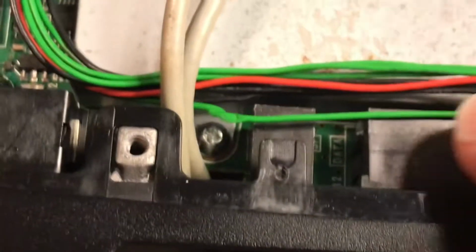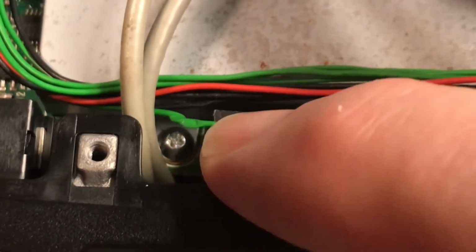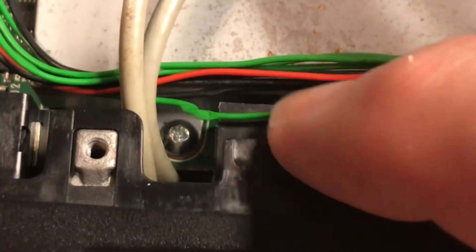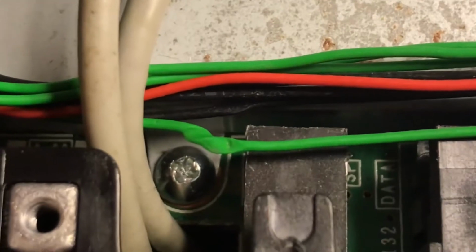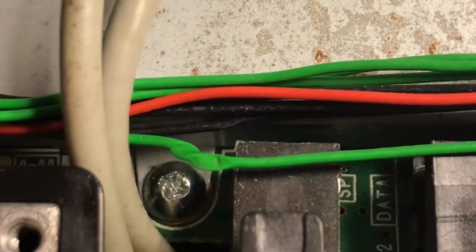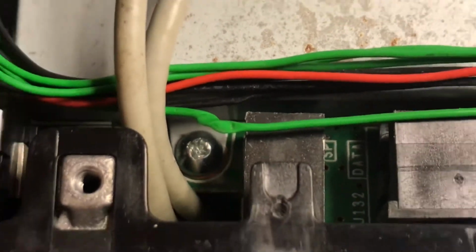Even though it could have very well been grounding out this wire. It's really hard to tell if there's an actual short. It doesn't look like the plastic has been pierced. Maybe, I'm really not sure.